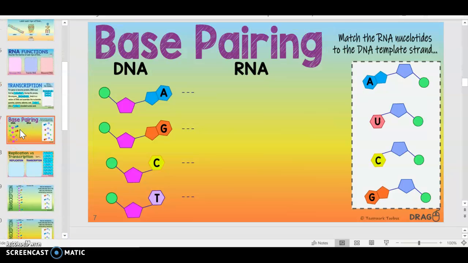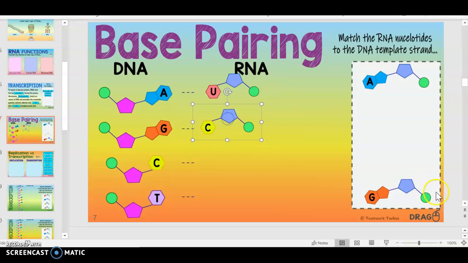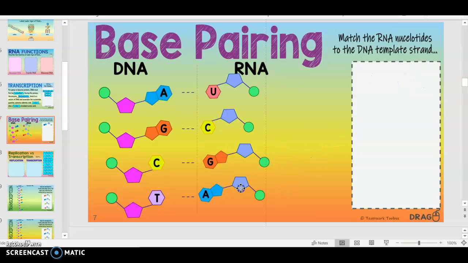All right, down below we have our base pair rule, a little practice with that. So remember, we're going from DNA to RNA. So A can't go with T anymore. T's not even an option. And instead, you're going to have U for uracil. Cars still go in the garage. So C and G go together. C and G go together. And then if I have a T, the other side can be A, but you just can't have the T's in RNA.